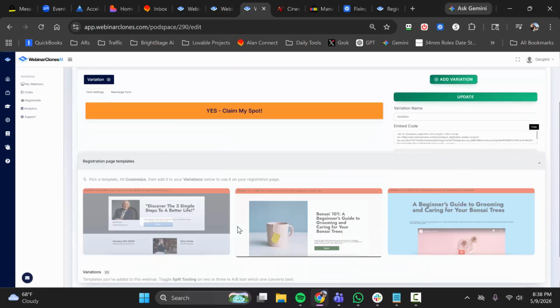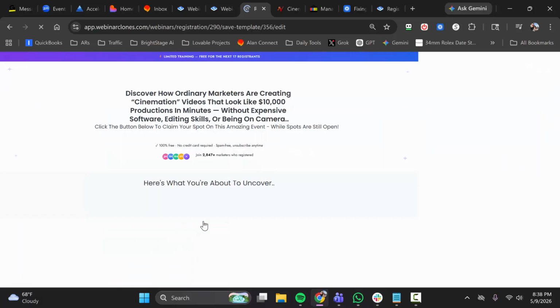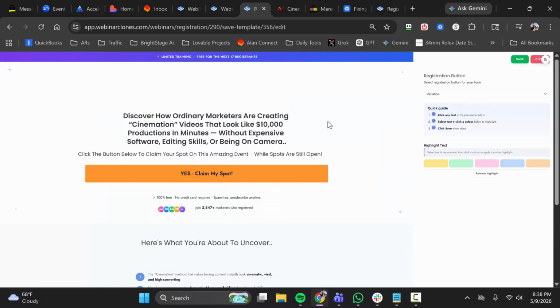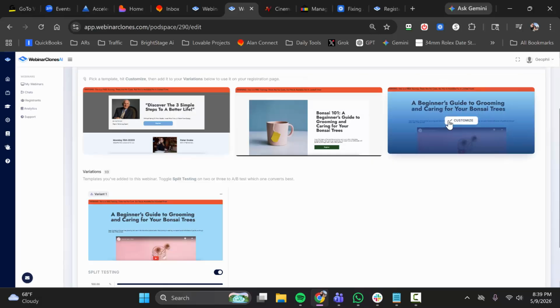All right. Now, speaking of templates, ignore these thumbnails. We're going to update the thumbnails, but what you're actually seeing is what the page actually looks like. And there's an editor and different things you can do in here. You can edit text. You can do many things here. We also have the ability, let me close this. You also have the ability to change. We're going to use this one. These two will be removed. And this is our new editor.